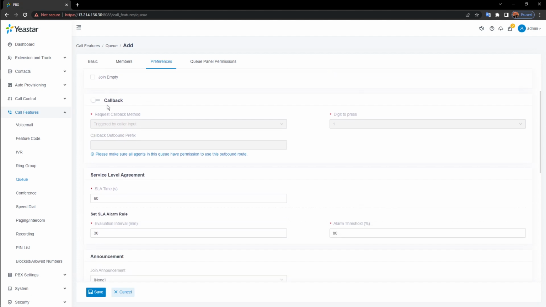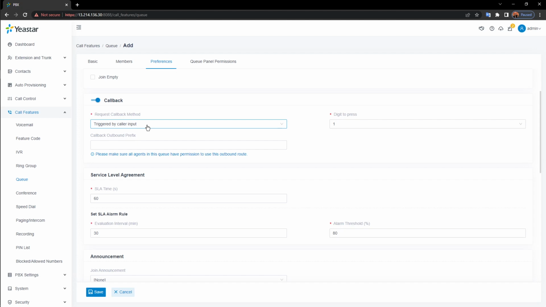Okay. And we also got a callback feature. This is queue callback. It's a really functional solution, I guess. Once you enable the queue callback, this is more like a position reservation. You know what this is? If I'm the caller, I'm calling the service center right now, but unfortunately today the service center is quite busy, so I don't have any chance to reach any of you guys. Traditionally, poor user experience. I'm just gonna hang up. I'm not gonna call you back anymore.